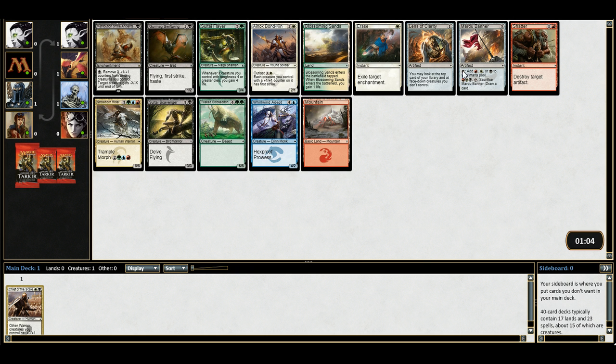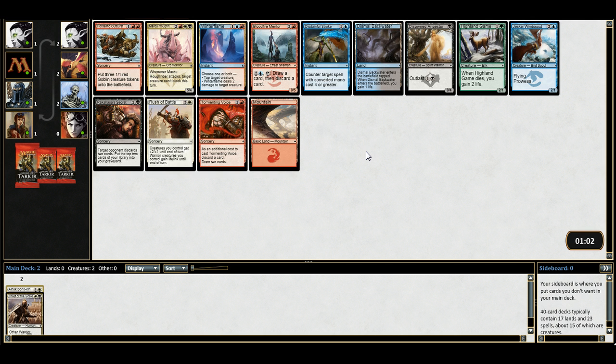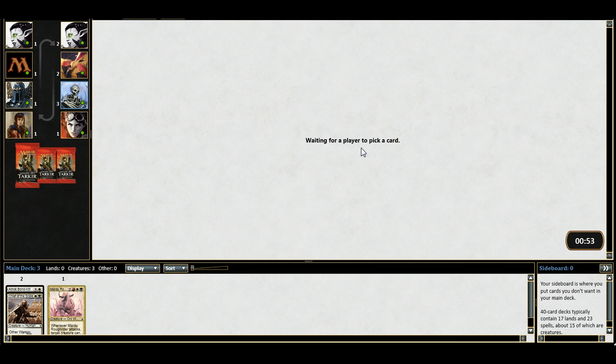In this next pack, I think our best card here is Enoch Bonkin. He's a great white 2-drop, really good in aggressive decks. Can either go Abzan or Mardu. I think he's one of the better ones, so we'll go ahead and take him. Alright, so here I think the pick is just Mardu Rough Rider. He's such a strong card. So far, drafted what I want, so that's good.